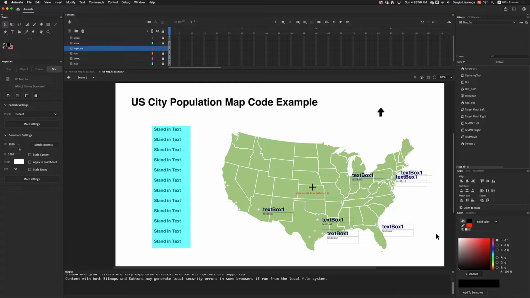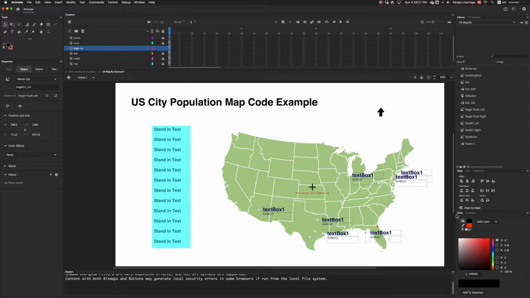And so if for some reason I needed to move these to different locations, now I'm going to move it by selecting here. And now I can drag this around and move it underneath. And I can do the same thing with New York. I can grab over here, click on the New York, and I'm going to move that so that it's on top. And now I can see the text in a new location relative to the dot. So I can maybe even make it look like it's flush left on top. I'll do the same thing. Well, this one I'll leave so you can just see what the difference is.